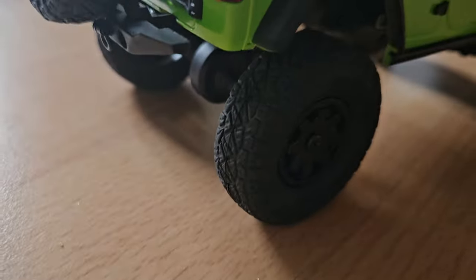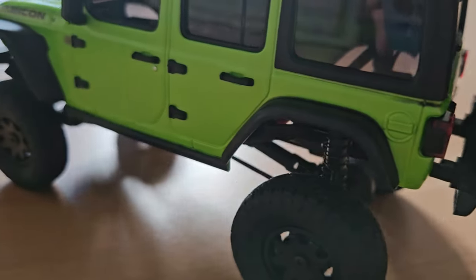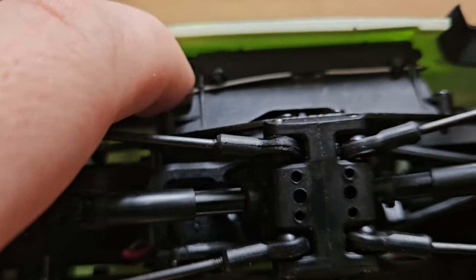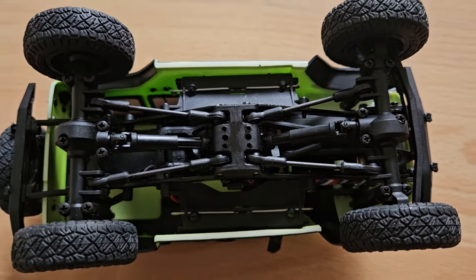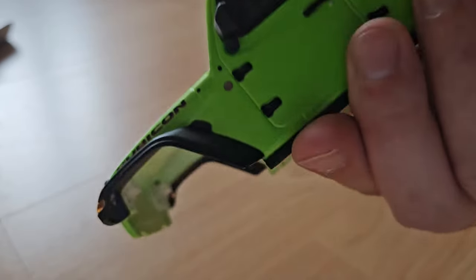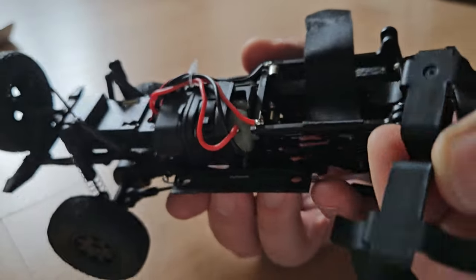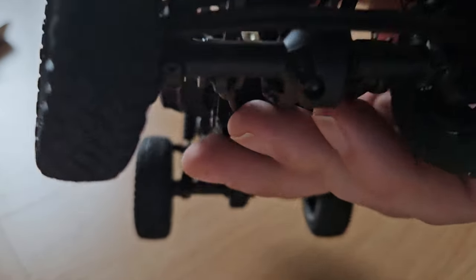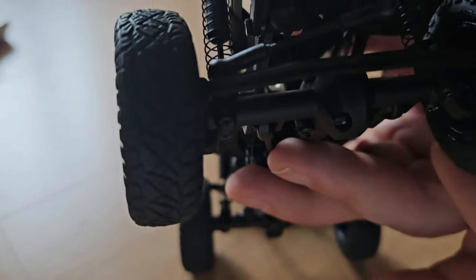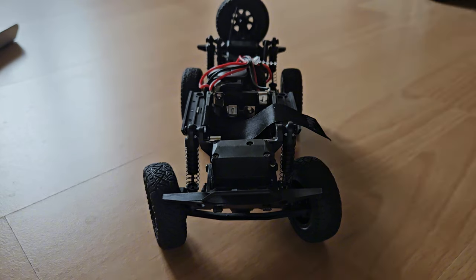We have a functional spare tire and it's soft. From the looks of the body, it's already pretty cool. Now let's have a look underneath. We do have some plastic, but you can upgrade that, and this is how the body is held in place. Body appears sturdy and flexible. Here's where I need help from the Mini-Z fans — I cannot really tell by how much it looks like the original. Here's the place for the batteries, and behind it is the motor and the center gear. We have the servo over the axle, the ESC receiver combo and friction dampers, but for the size and weight it's okay.